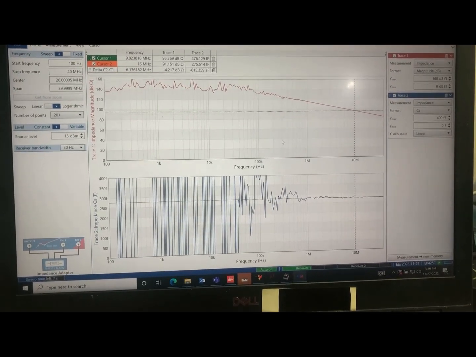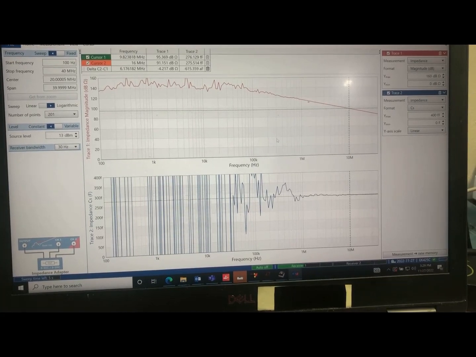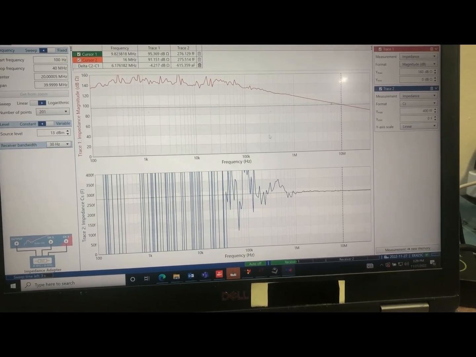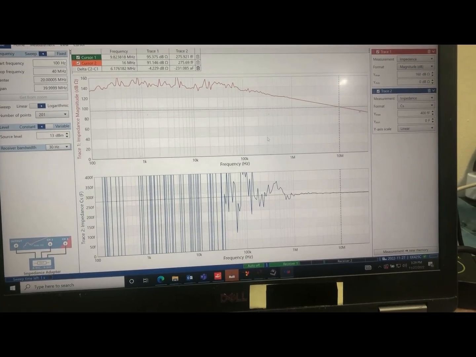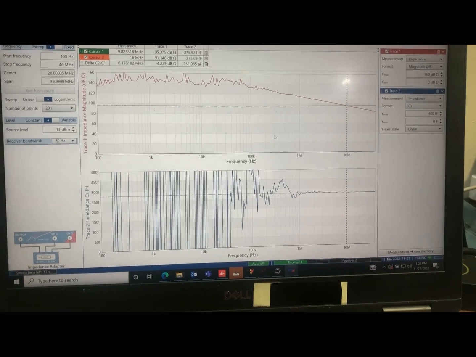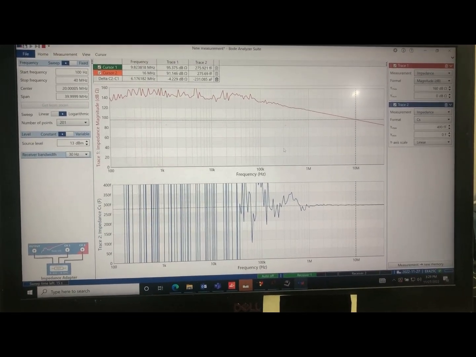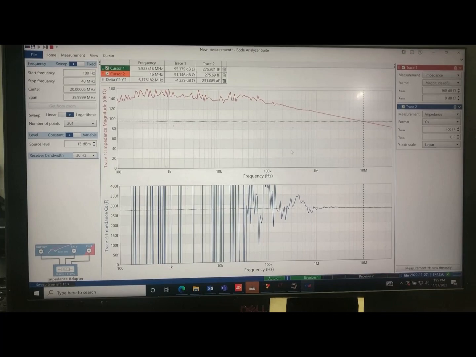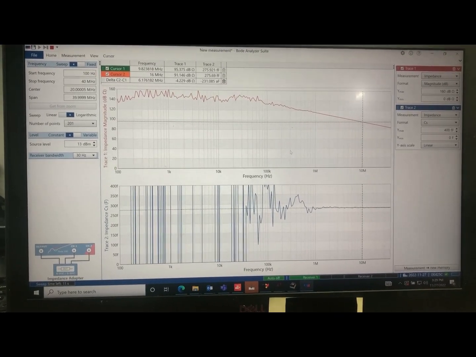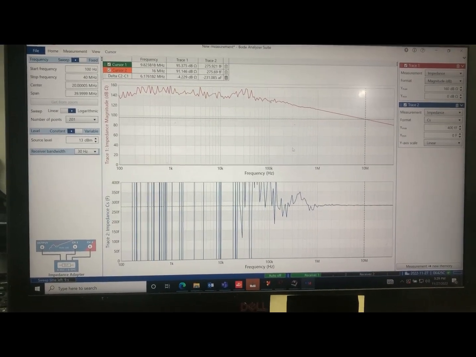If you cannot calibrate your system, then you won't be able to take measurements lower than your parasitics. And that's one of the good features that the Bode 100 does have, and that allows it to make more accurate measurements.